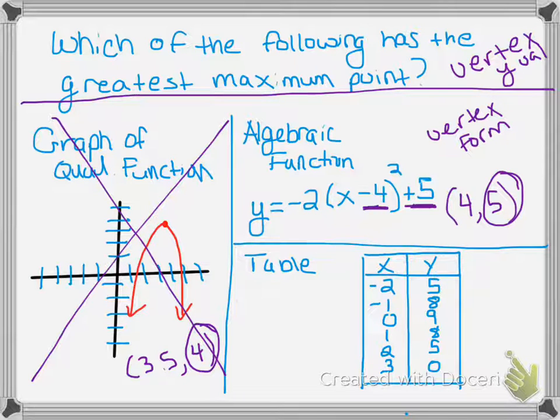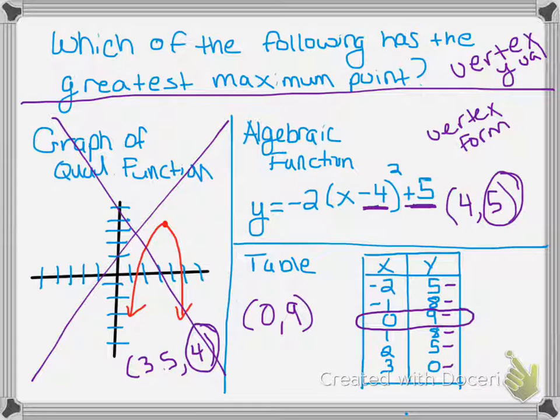So now we just have to compare it to the table. When we're comparing it to the table, we're looking for the y value that is the highest, and then the repeating y values that go down on each side. So you'll see here that we have 0, 5, 8, 9, 8, 5. So which one of these points would represent where the graph turns? That would be this point, which has to be the vertex, 0, 9.